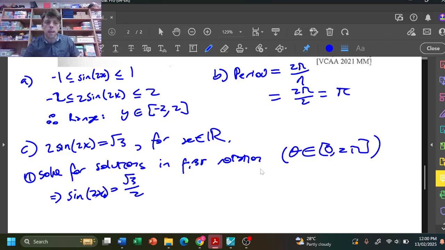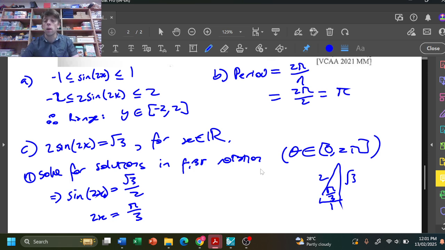Next thing we might want to look at is this property over here. We're interested in sine. I see a root 3. I see a 2. My mind immediately goes to this right triangle, the one that has the root 3 and the 2 in it. So the side length here is 1, and this angle here is pi on 3. We're interested in sine, so that is opposite over hypotenuse. Yes, so it is going to be pi on 3. Okay, so that tells us that 2x could be equal to pi on 3.